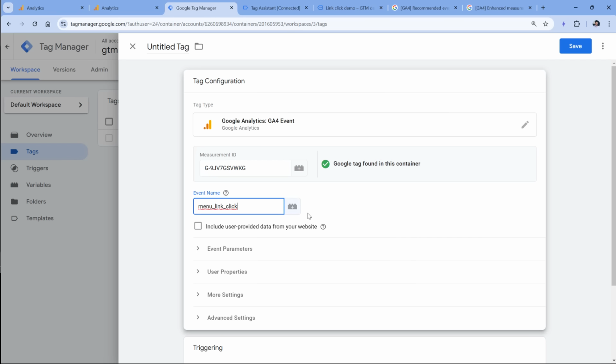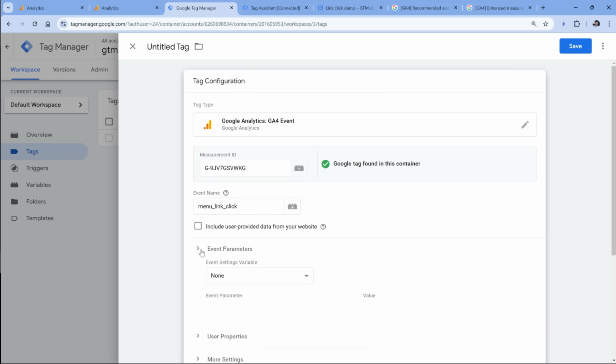Then together with this event, we also want to send additional information, because just the fact that we send this event name will not tell us in the report which link was clicked. Was it the first one, the second one, or maybe the third one? So if we want to distinguish in the report which menu links are more popular, we have to send some additional data in the shape of event parameters.